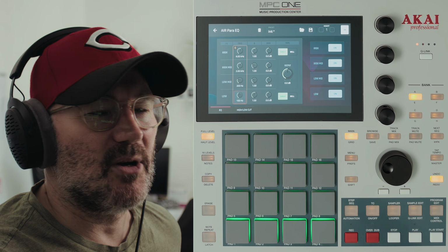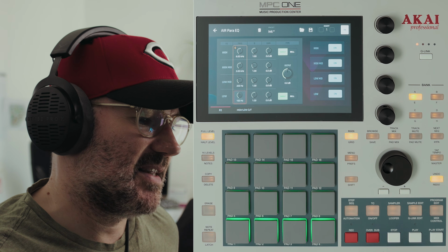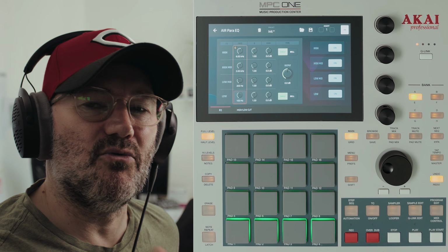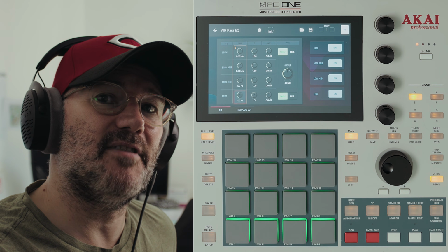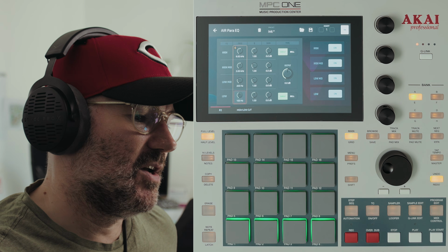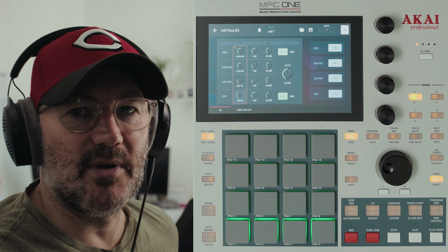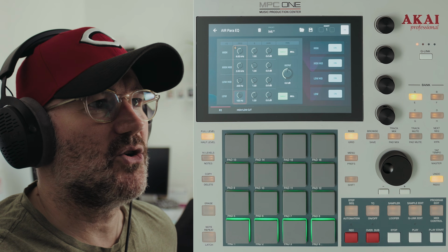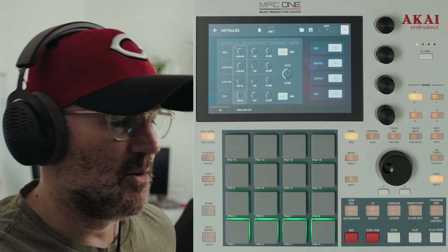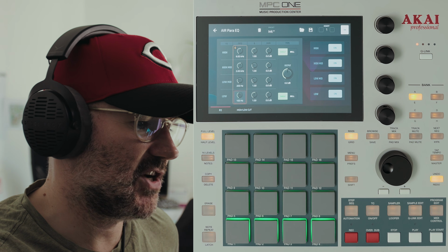Sometimes I do, sometimes I don't, but you have to bear in mind that any surgical EQ that you do right at the start of a master is then going to affect everything that you do after it. So on this occasion, I decided that I didn't want to touch the mud until later on when I do what I call the color EQ, which comes much later on in the mastering chain.